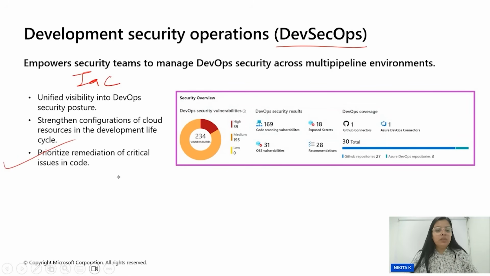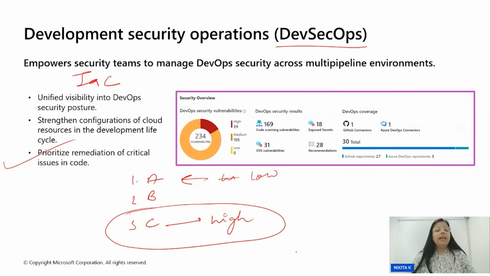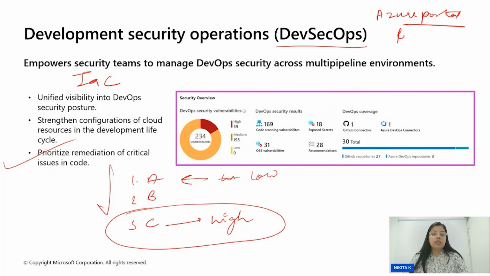Let's say I am having 3 alerts: alert number A, alert number B, and alert number C. This alert A is not a priority, or we can say it's not a high level alert. It's a low level. C is your high. So it will tell you, okay, first remediate the C level alert, and then you can go with B or alert A. According to its severity, it will prioritize all your alerts. Now, Defender for Cloud is the only solution which we need to monitor on Azure Cloud, because here we are talking about the resources.